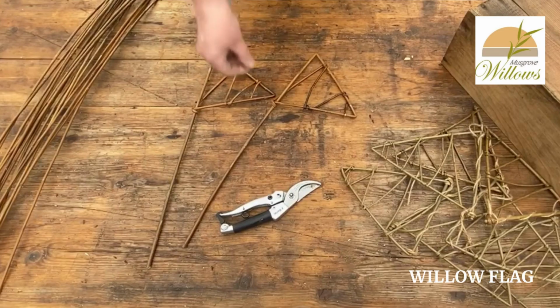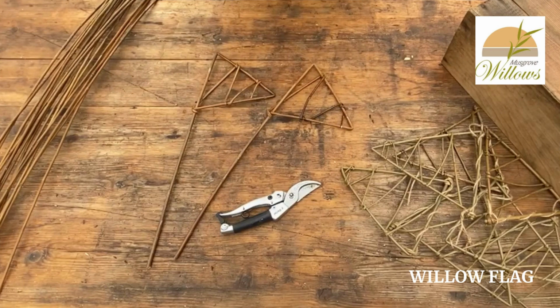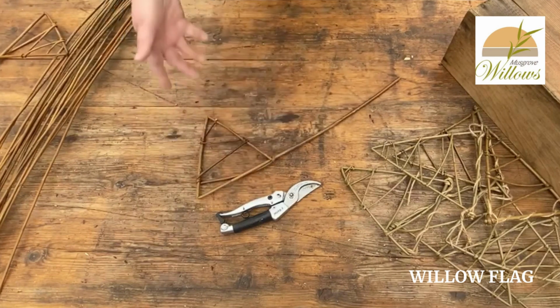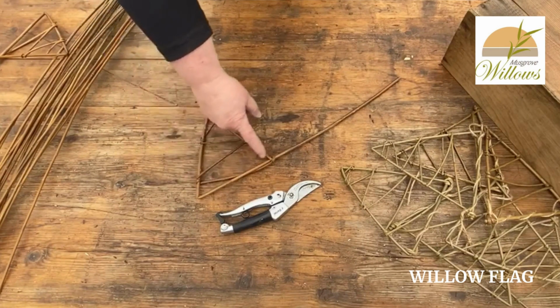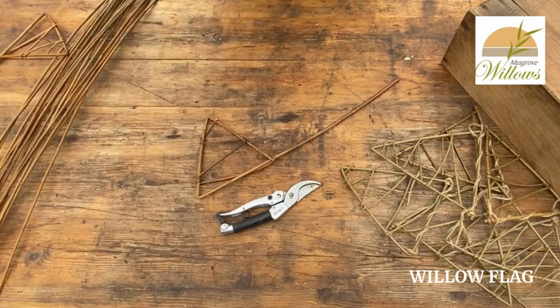In this video we're going to have a look at how to make the flags. I've used a 5-foot withy. I'm working from the butt end to the tip, and I'm just going to use one of the ones that I've already made to measure up from for all of my others. The approximate measurement I've got is that this is about 4 inches here, and these other bits of the triangle are about 5 inches, but you can scale up or down according to your needs, according to the size of withy rod that you're using.